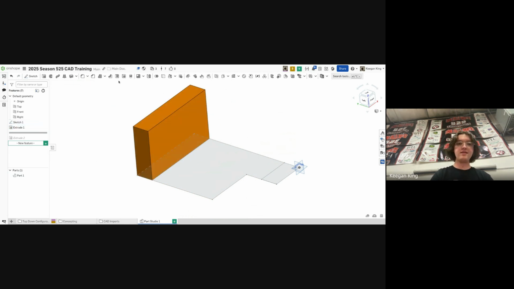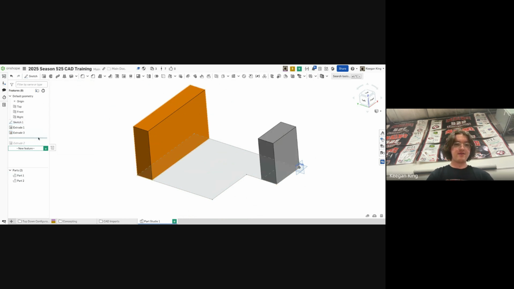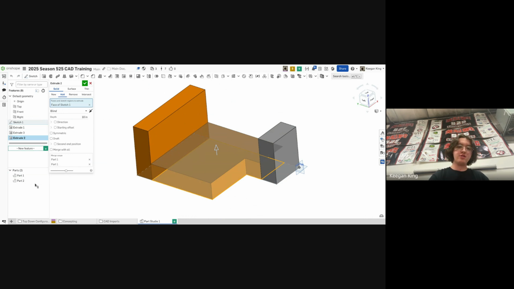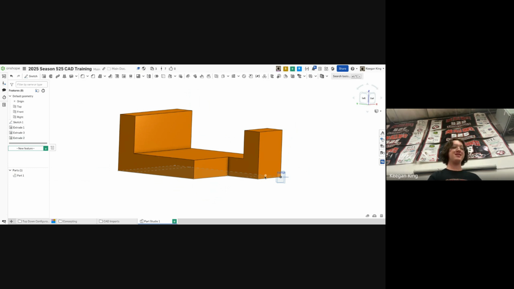I'll hit that. I'll start a new extrude right there and make that 25 inches. And then if I roll back the bar past extrude 2, it did not merge with that new part we defined. That's okay. We'll just, in the merge scope, edit that to include part 2. And then bam. Now we have it correct. Thank you, Josh.